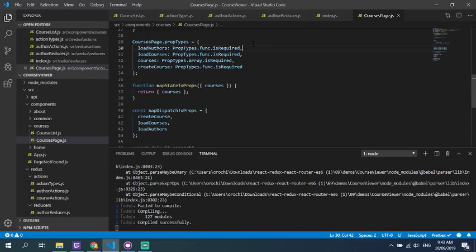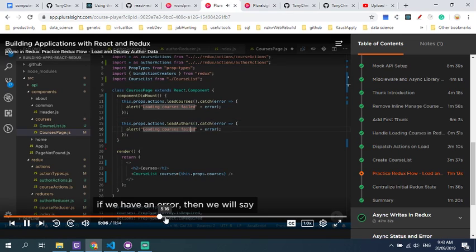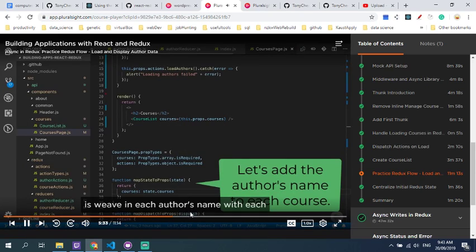And then change it to say load authors. The array that's getting state to prop, in each author's name with each record.